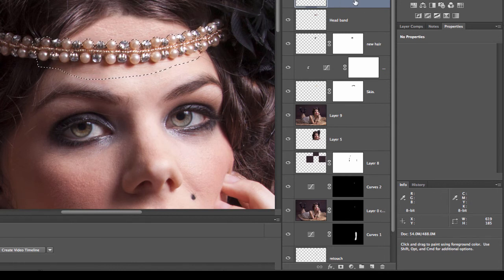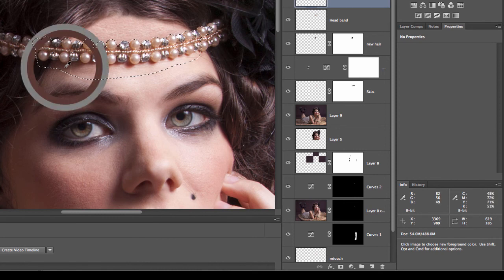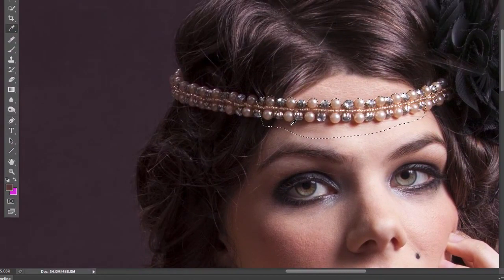So we're already on our headband shadow layer. We want to fill this with the color of our shadow, which, since we already have a shadow, let's select our eyedropper tool, take a sample of the color of this shadow. Most people would just put black, but really this is the color of the shadow, right? Is this color. So we select that.